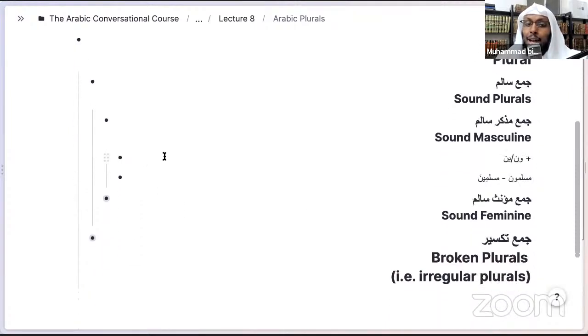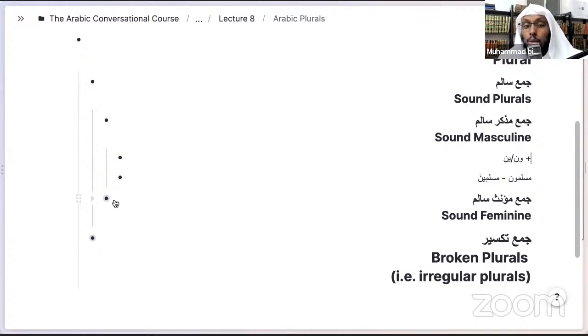What do we do? We basically add a waw and a noon, or a ya and a noon. So it becomes muslimuna and muslimina. You must be familiar with this type of plural because a lot of the Quran, you find mu'minuna, muslimuna, sadiquna, muflihuna, kafiruna, kadibuna. It's all over the Quran. Okay? Can you say hadaini? Yes, you can. Okay. So we have muslimuna and muslimina.